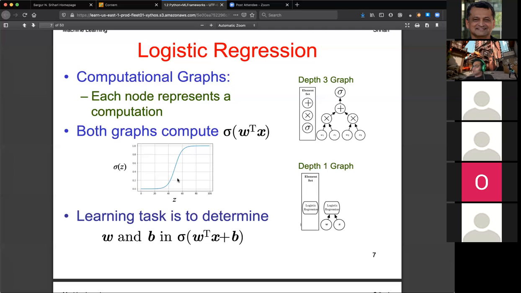Okay, so the next slide has got all these equations, and don't be baffled by it right away. The next slide is going to be all the equations that you need to implement logistic regression. That's the learning. So the next one is not just to compute sigma of w transpose x. That we know how to do. We are now going to see what it takes for the machine to learn w and b. And that is where we need all these equations. And the slide after that is going to be the Python code, the machine learning code to do that. And your first project is to implement this, okay? And Mihir is going to tell you about what kind of data set you're going to have.